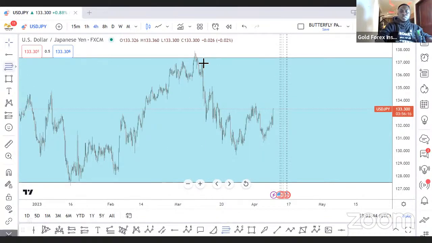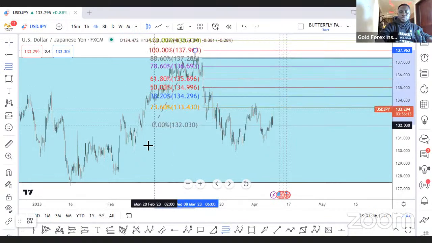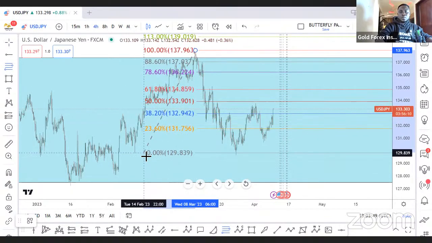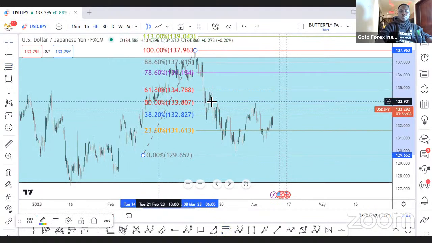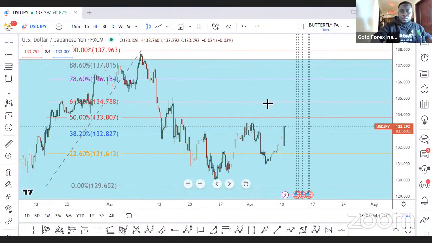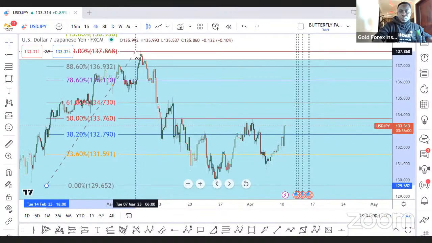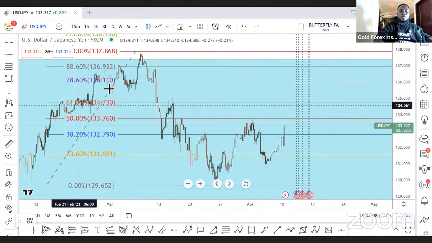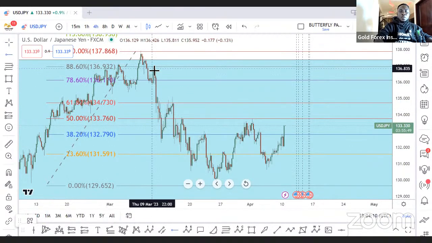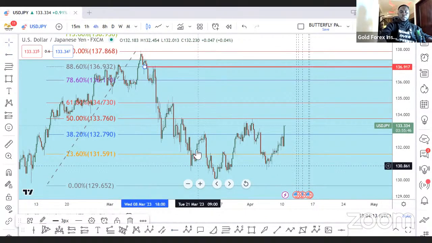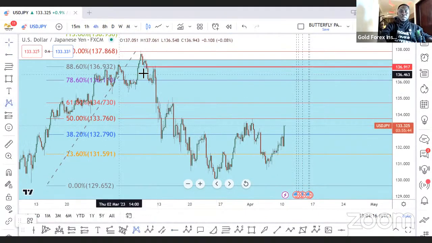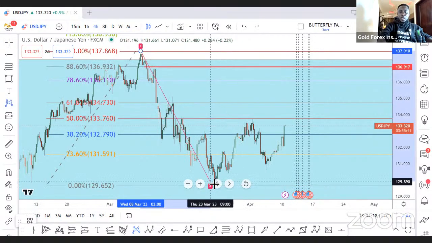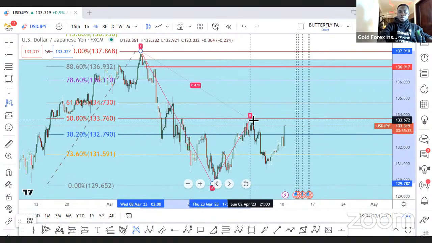Now, what you can do is use a harmonic pattern to gauge it. Now, this is 50. Let's see. We'll consider this one as 50 fib. So if this one is 50, then we expect this move to come to 88 fib. Okay. So I'm expecting UJ to form a harmonic pattern, which is a bat harmonic pattern.